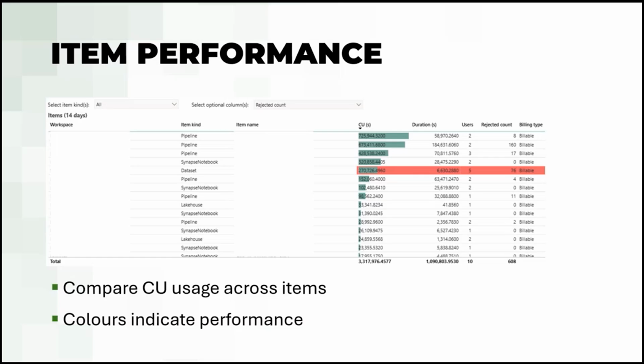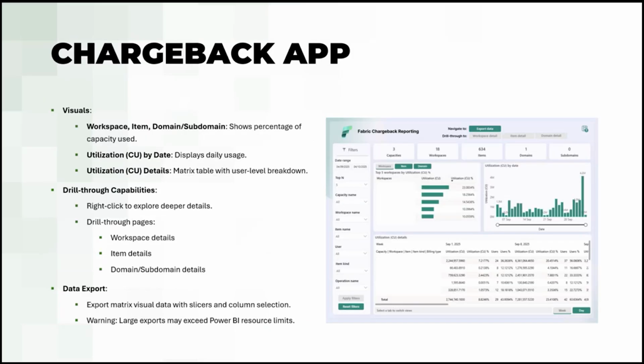those heavy semantic models. The chargeback app is fairly recent. I think it must still be in preview. But this is how we configure it with our phone. So we can split off between workspace, item, and domain, so we can really figure out who is using the most capacity. It'll show the percentage of capacity used as they provide data to the details.